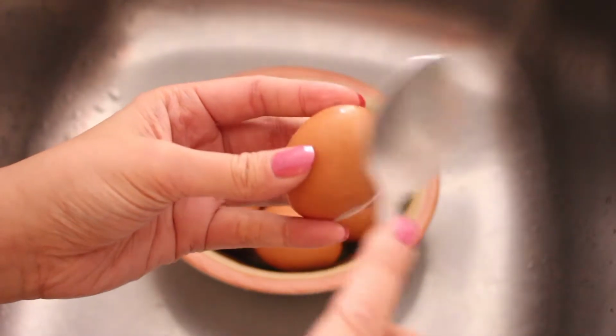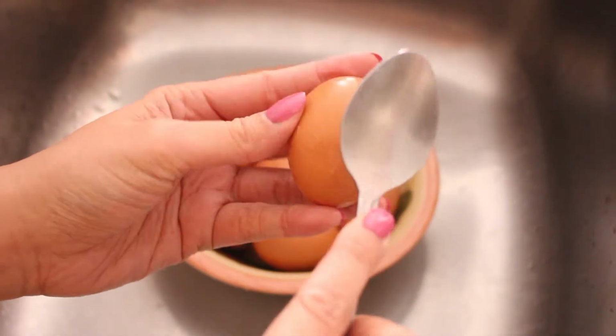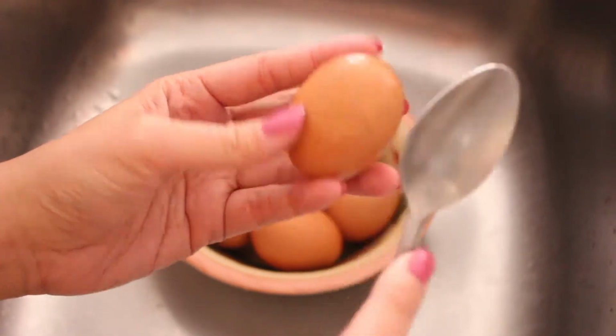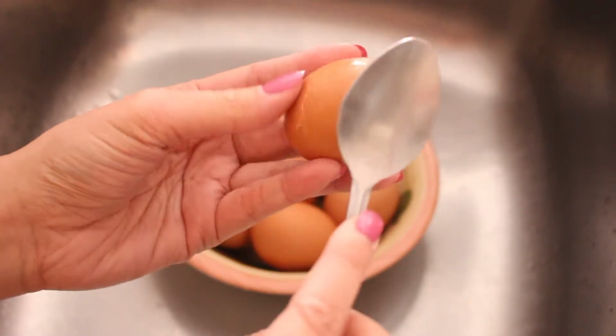When the eggs are cool enough to handle, tap each one gently with the back of a teaspoon to make fine cracks on the surface of the shell. Try to keep the shells intact and make sure not to overcrack them.